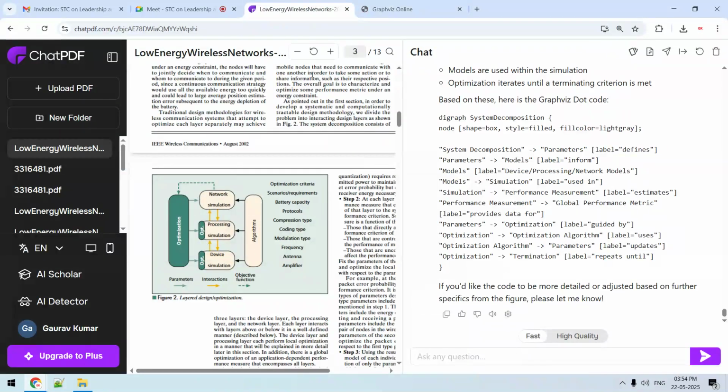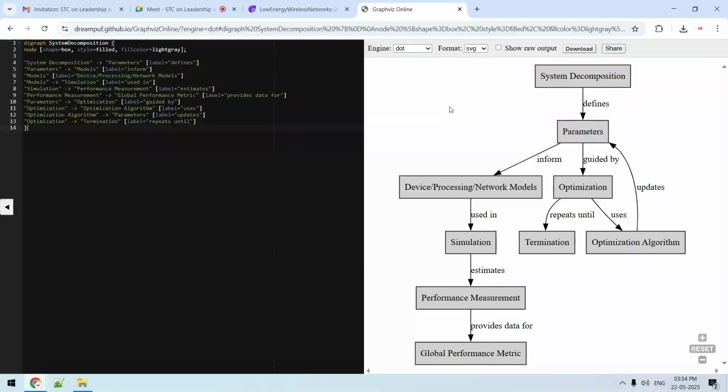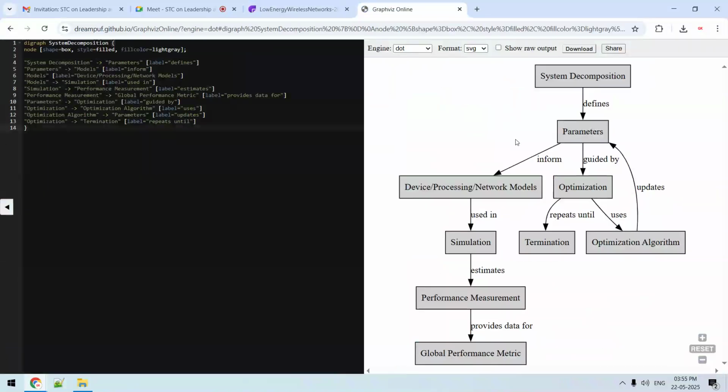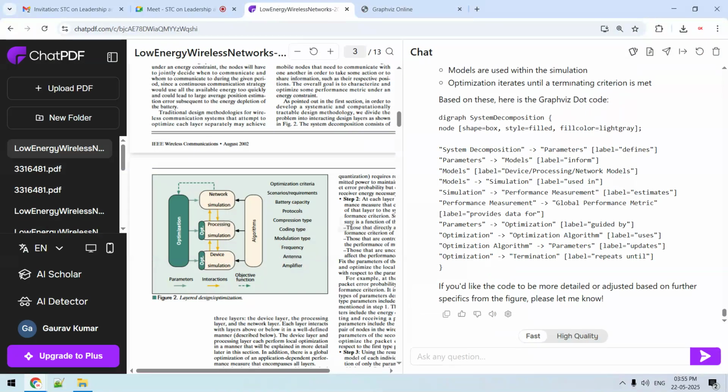This is the actual diagram, and this is the new diagram with the same associations, and nobody can challenge that this diagram is copy and paste. There is no plagiarism, because this diagram has the same associations but different orientations.